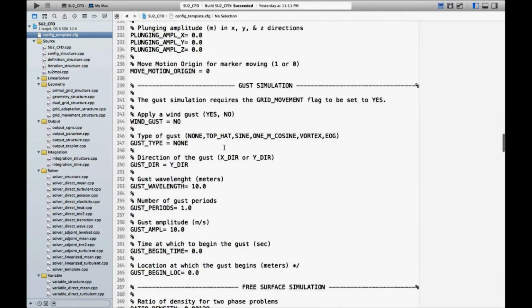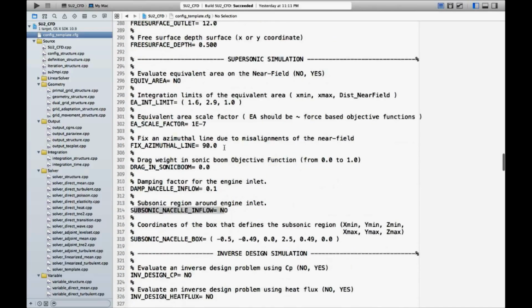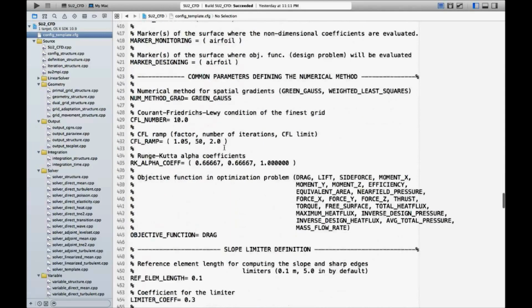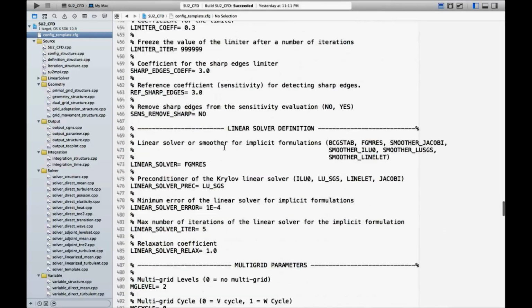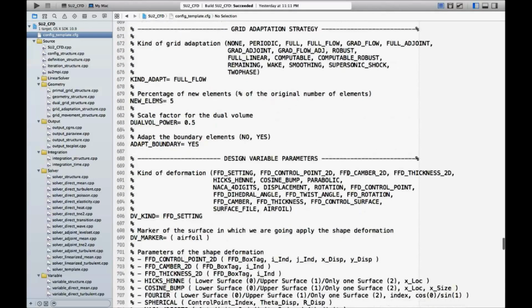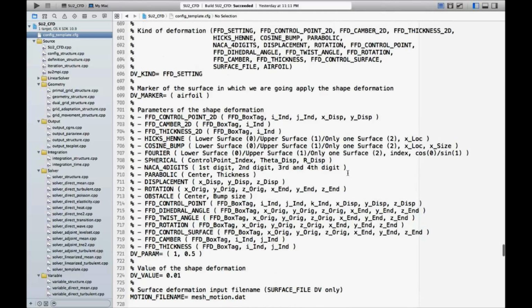Yeah, Francisco, I think I'll add that you've already mentioned it once, but you can couple all of these freeform deformation point movements into more engineering-like variables. So Francisco's going to show you in a second in the config file. You have things like camber, thickness, twist, rotations, and all these types of things. So the same structure that he just showed inside the code, you can sort of combine and use to create new variables that are more like engineering variables.